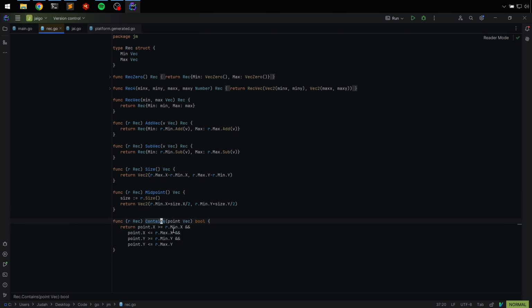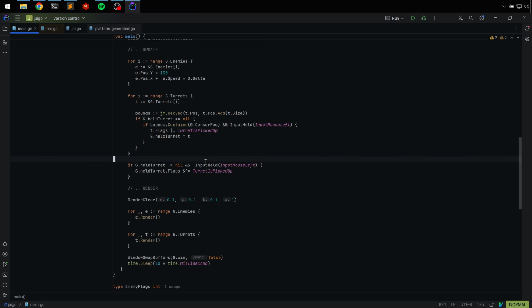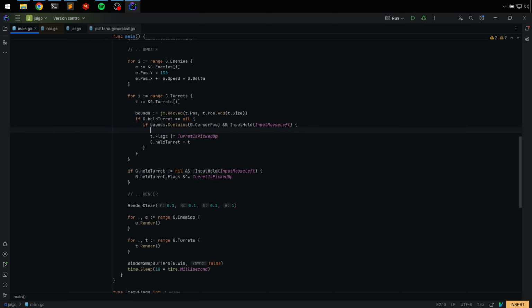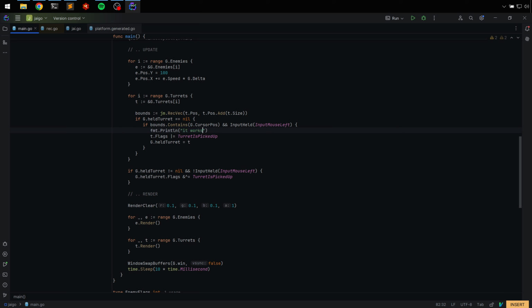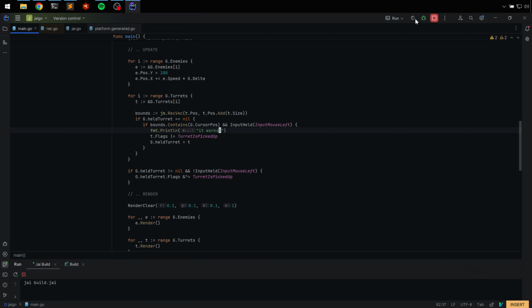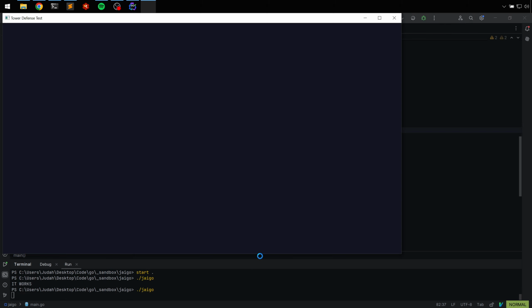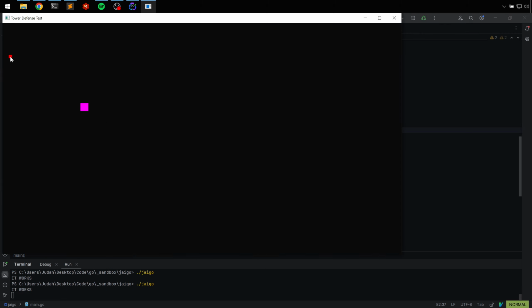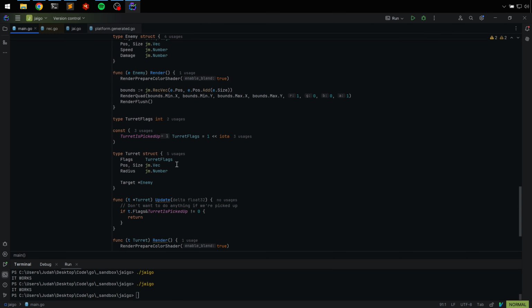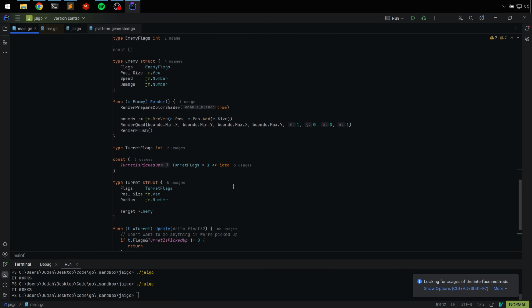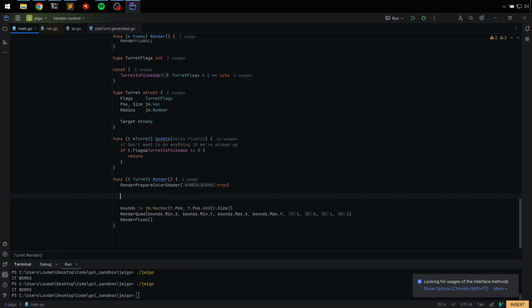Cool. If contains points, that is fine. So now let's just do one of these and we'll say print line. It works, right? Because I'm a little print line debugger type guy sometimes. I enjoy that. And actually, we'll do something even better. We'll say if it is, in our render function, we'll change the color. So we'll do color.